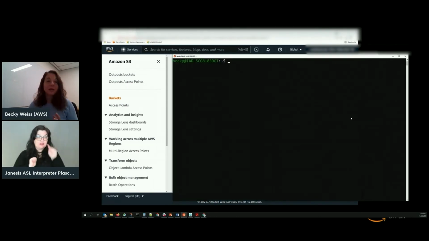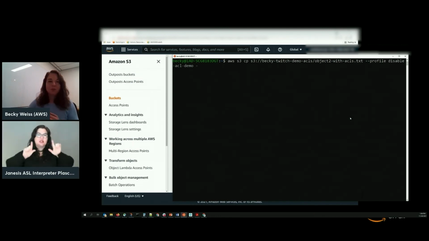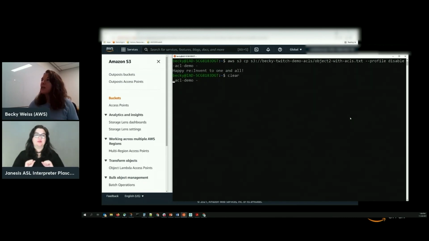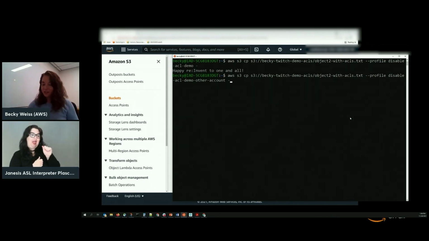Over here, I'm going to do that using our command line interface. I'm first going to show you that with the profile in the command line interface, which is how we designate which account is talking, the demo account that I'm showing you this from can read the object, and you'll notice that this is successful. The contents of this object: wish you a happy re:Invent. But let me also do that from the other account, that A72 account that wrote the object, where the ACL on the object says they have permission to it. They're going to be able to read this as well. Again, this is intentional. This is what the ACLs say, so they have the ability to read that as well.